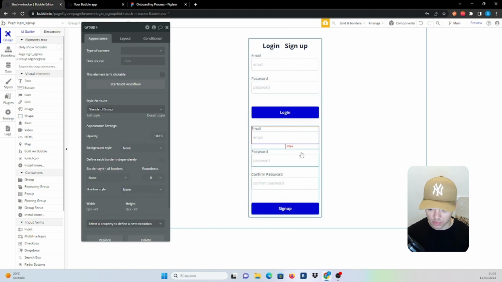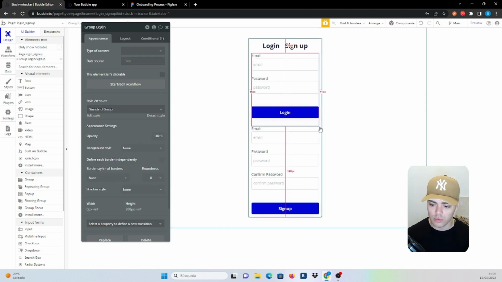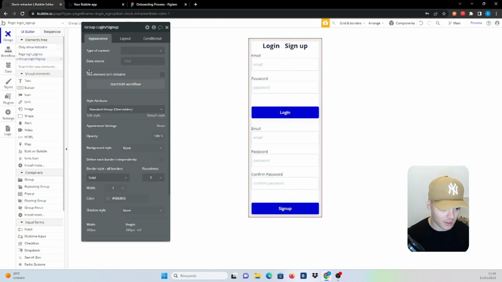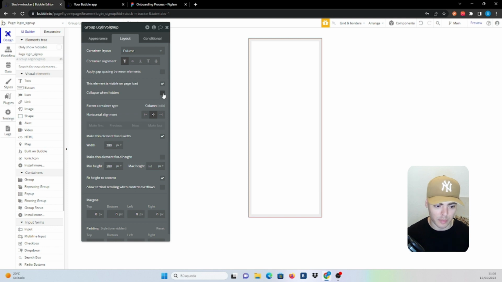And now what we have to do here is to our sign up process. Instead of signing up the user and sending them to a new page, what we're gonna do is sign up the user, hide this group, and show the next one with the first name and last name inputs. Okay, so let me just hide this one here. Always remember to collapse one here.